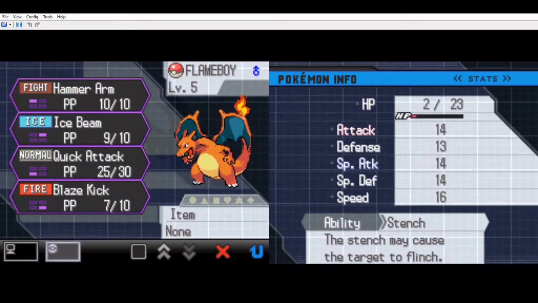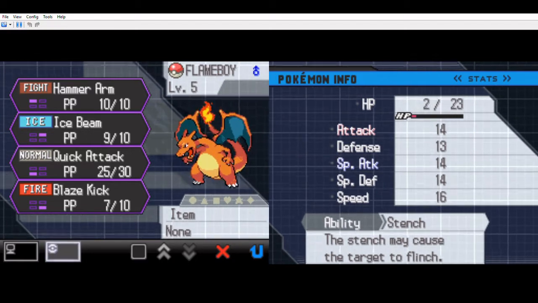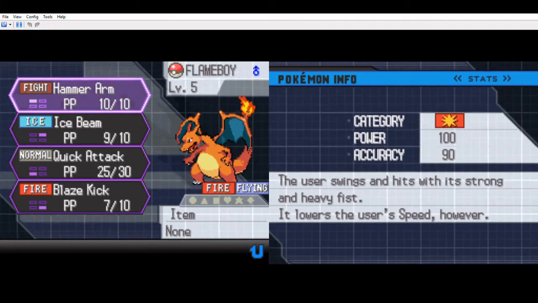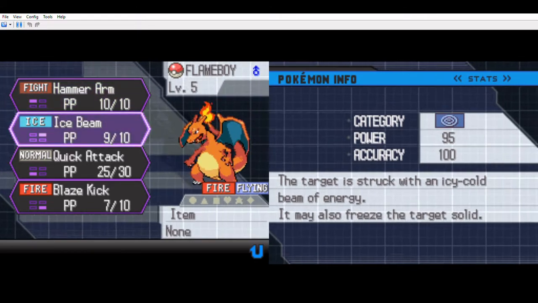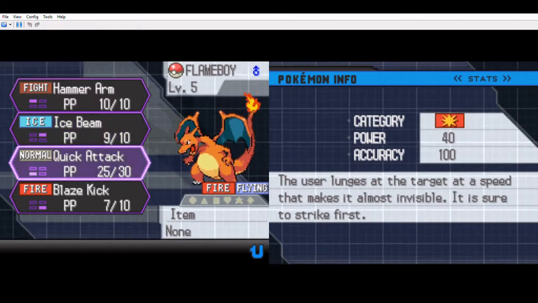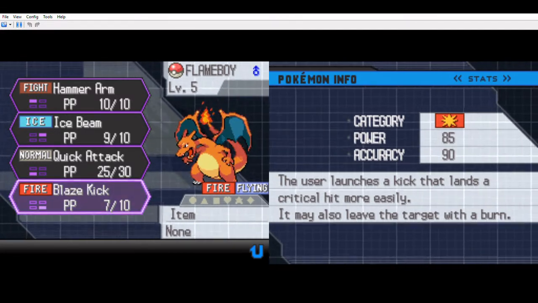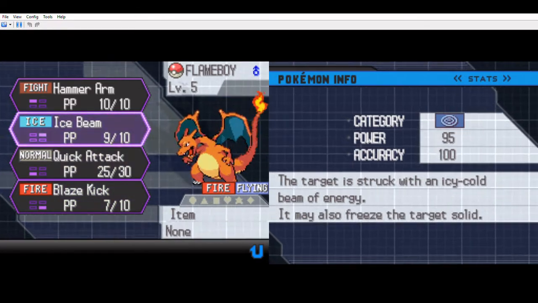Ooh, okay. So he has Hammer Arm, Ice Beam, Quick Attack, and Blaze Kick. And it has Stench as his ability. Ooh, that's a pretty good ability. The Stench may cause the target to flinch. That is useful. Let's check out these moves. Hammer Arm is a good move, but it lowers the speed. Ice Beam, obviously, has a chance to freeze the target. Quick Attack is a good priority move. And Blaze Kick, critical hits will land more easily, and it may leave the target with a burn. Flame Boy is good. I've never seen an Ice Beam on a Charizard. That's what I love about this randomizer.